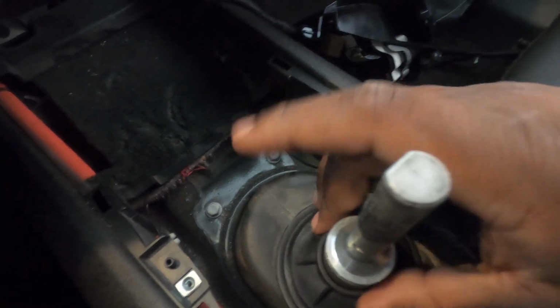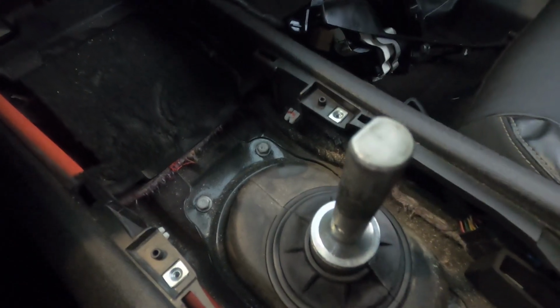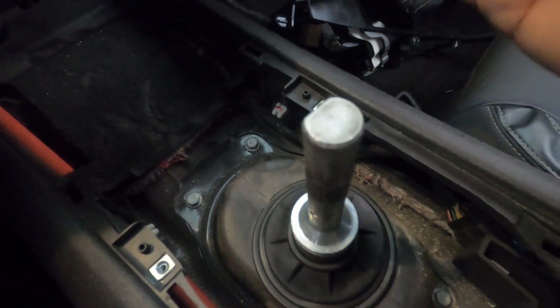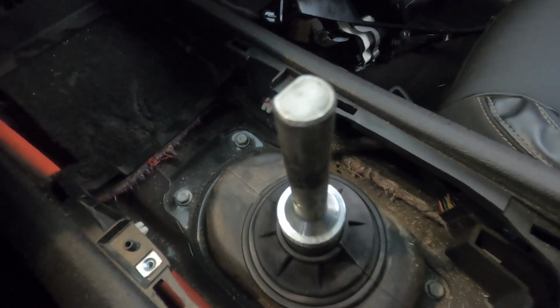And this is going to be all for the inside until we get done with the bottom side of the car. So we'll go ahead and do that. And now I'm gonna show you guys what we need to do next up under the car.